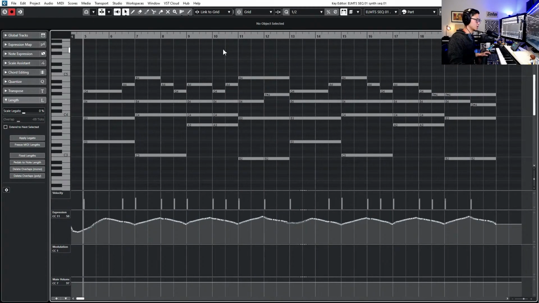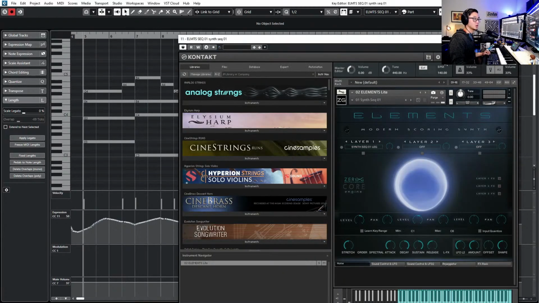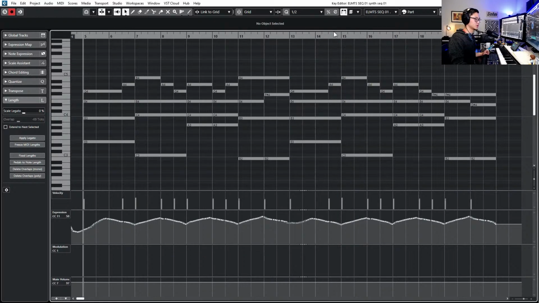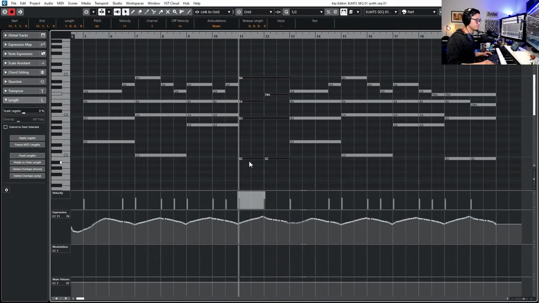The other thing is this library elements that you can see here. I'm gonna open it up. It behaves in a certain way where I'm not sure if it's quantized, it plays perfectly. Let's see.